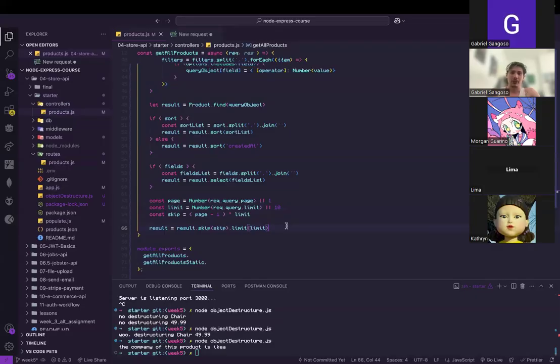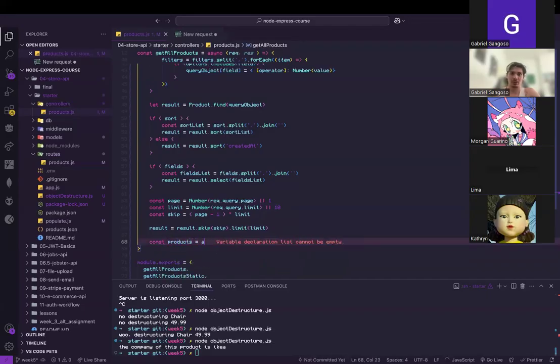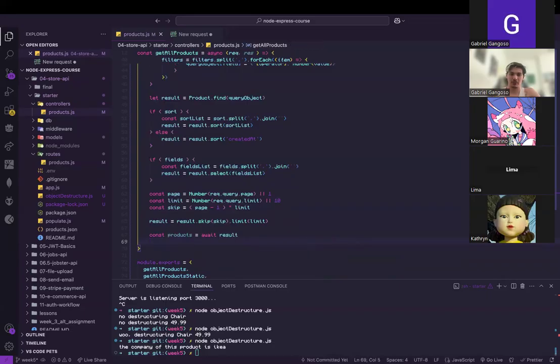And now, at long last, we execute the query. Again, we've seen this bit before. Const products equals await results. And we just res.status 200, hopefully. JSONify that. And what are we rendering out in our JSON? Our products and our number of hits.